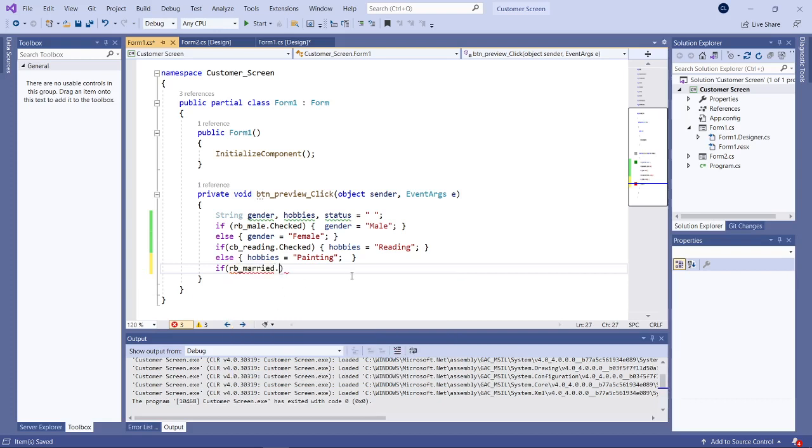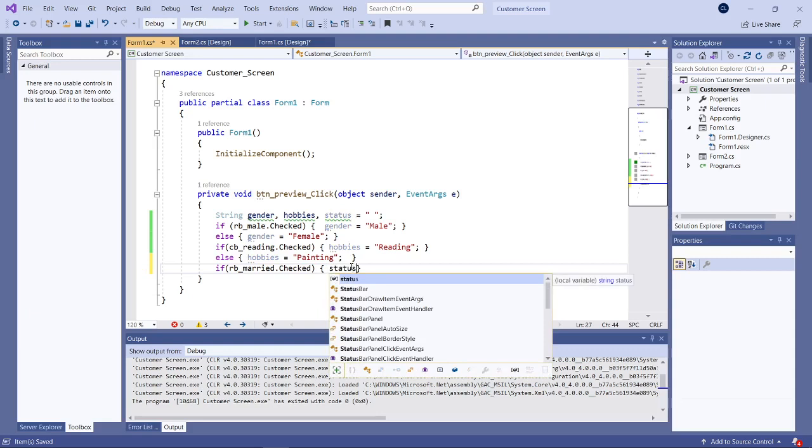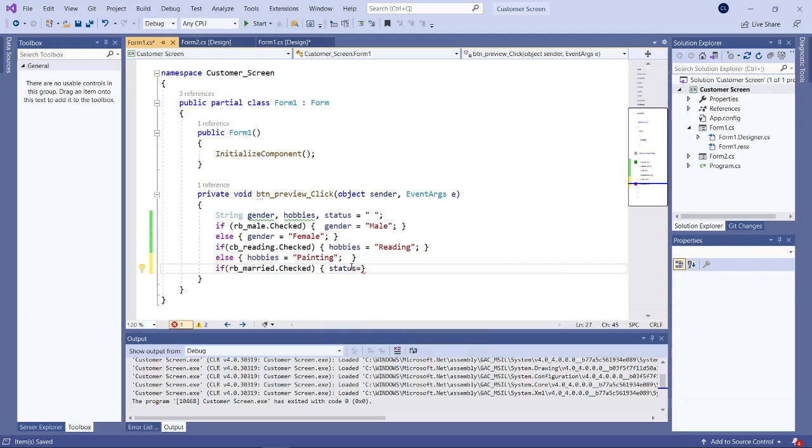So RB married, that check. And so ano naman ang gagawin niya pag RB married? So si status naman, assign natin siya as equal to married.